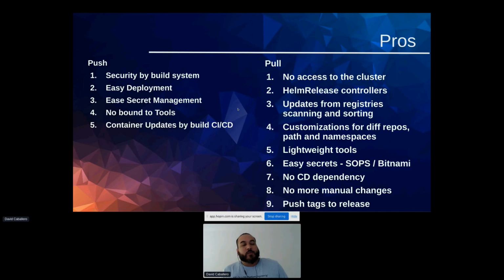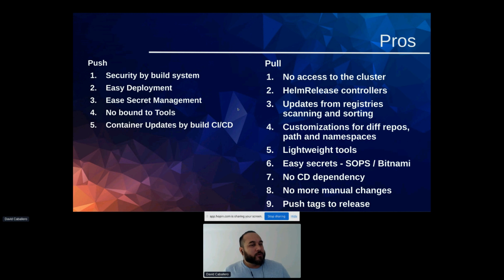In the pros and cons, we have push. One of the push pros is the security of the build system. The security is going to be granted by the build system. That could be good or bad depending on the system you use. It's easy to deploy because basically you push whatever you have into the cluster. It's easy to manage the secrets because mostly all of these build systems have somehow to handle every secret.